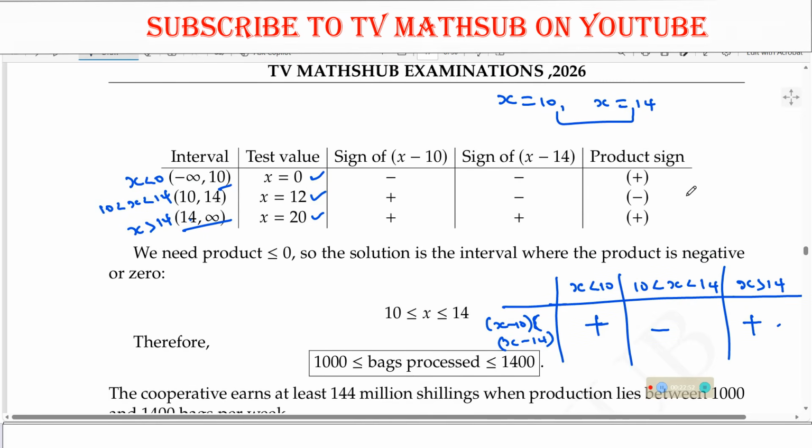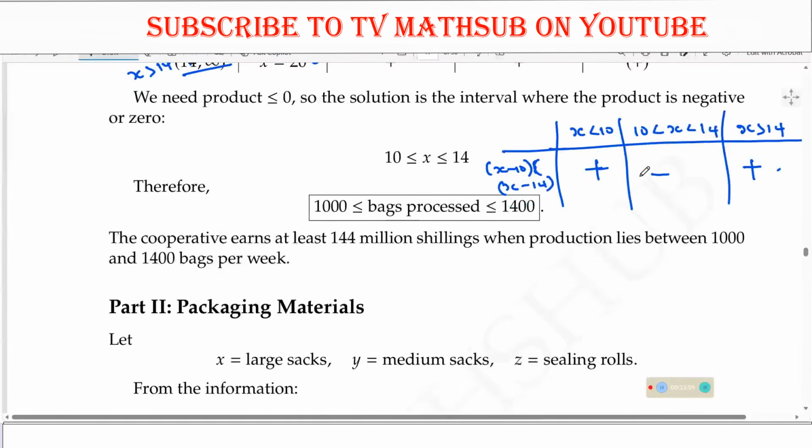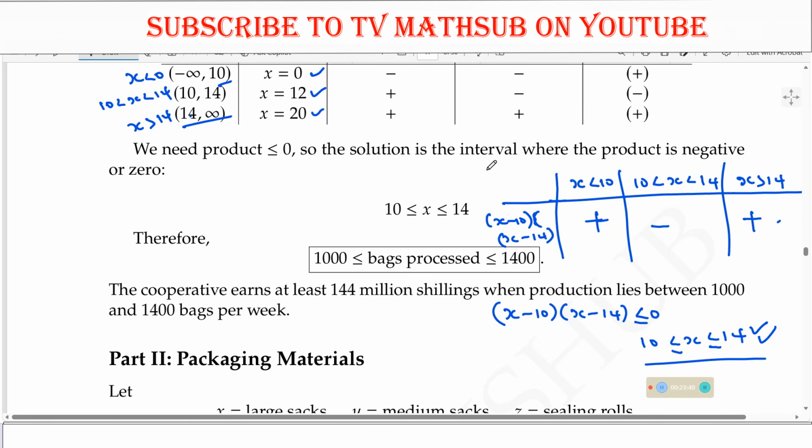So we can easily see the range that is required is where the expression is less than or equal to 0. The region where (x − 10)(x − 14) is less than 0 is 10 < x < 14. But where do we get a 0? When x is 10, we get a 0 here. So 10 qualifies, because we now need the expression to be less than or equal to 0. We shall get a 0 when x is 10 and when x is 14. So we shall have 10 ≤ x ≤ 14, and this is the solution where the product is negative or 0.